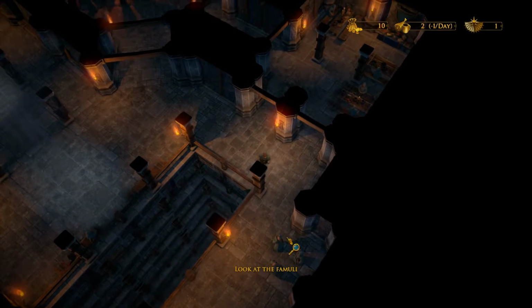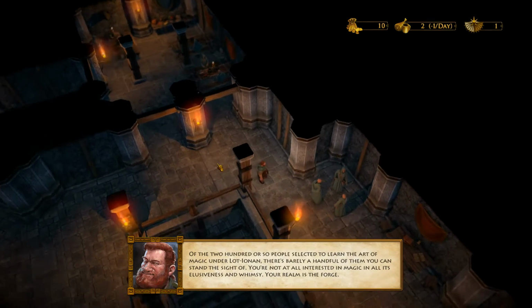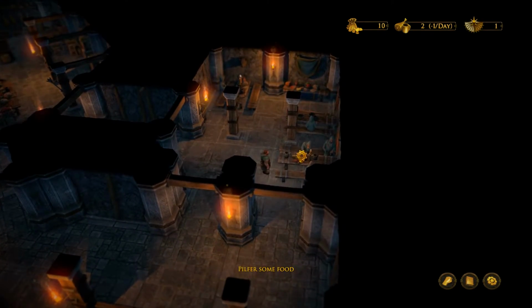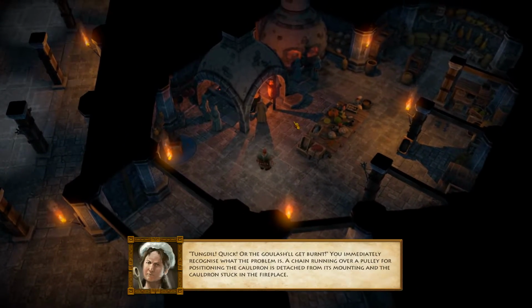Look at the family. Of the 200 or so people selected to learn the art of magic under Lotionon, there's barely a handful of them you can stand the sight of. You're not at all interested in magic in all its elusiveness and whimsy. Your realm is the Forge. Of course, because I am a dwarf. What else would I be interested in? Tangtail! Quick! Or the goulash will get burnt!